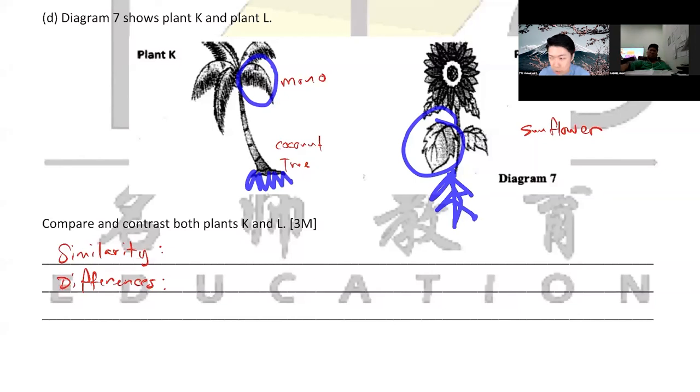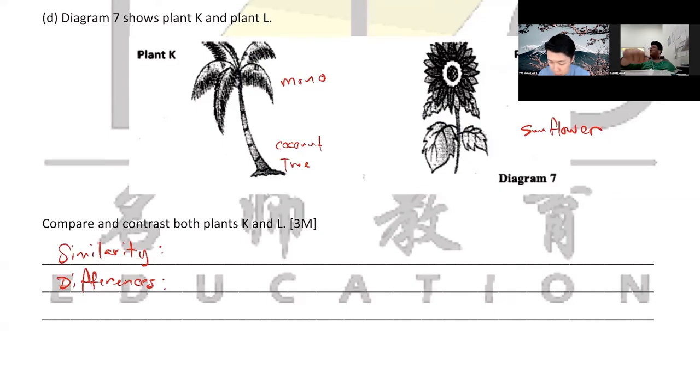You try on the next two differences. Maybe I should give you one difference, the other one for yourself. Okay, maybe. There you go. They both have different type of leaf. Okay, yeah, correct, Lavina. But you don't have to write the first part straight away. You say K, what type of leaf. Okay, correct. Types of roots. Yes. No coconut in pollen. So sad. Plant has pollen, Nani. Pollen grain, not pollen.